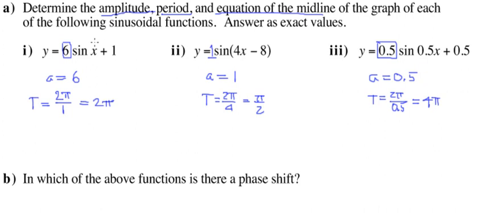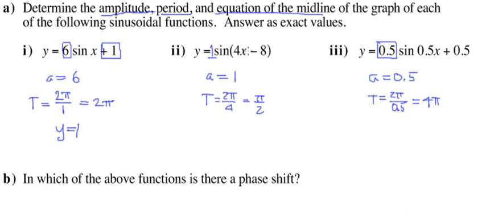The midline is 0 generally for a basic sine function, and if there's a number outside the sine, like this one is, then that is the equation of your midline. So for this one, the midline would be y equals 1. You know this is outside the sine because there are no parentheses around it. If they'd written this, then that would not be part of the midline. That would mean that we had a horizontal translation or a phase shift. But without those parentheses, that's our midline shift.